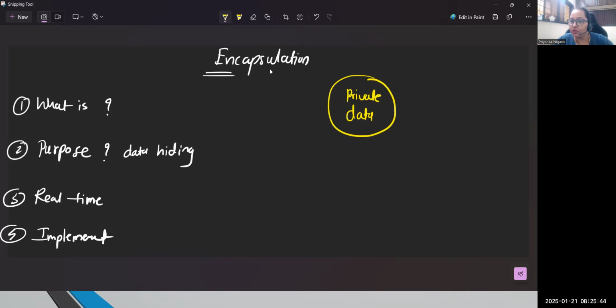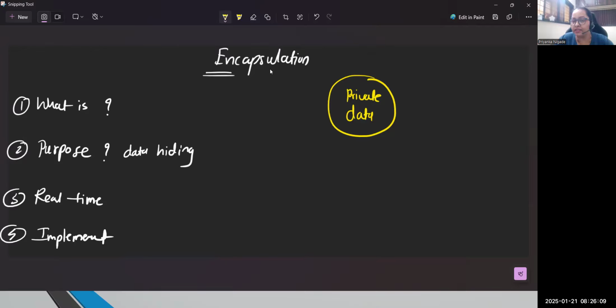But guys, encapsulation also refers to this: okay, fine, you are making your data private, that is okay. But suppose somebody wants to access that data. Let's say I am an authorized user and I want to access that data. How can I access it? Only making data private doesn't mean encapsulation. Behind that private layer, you need to create a public method.